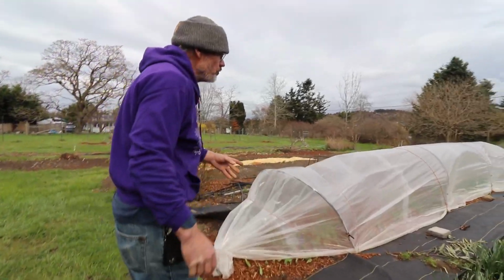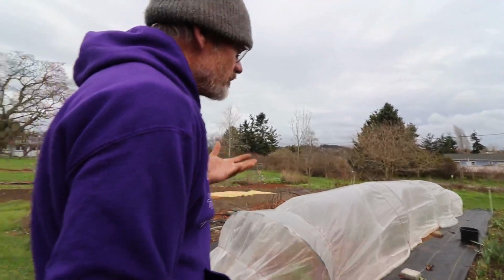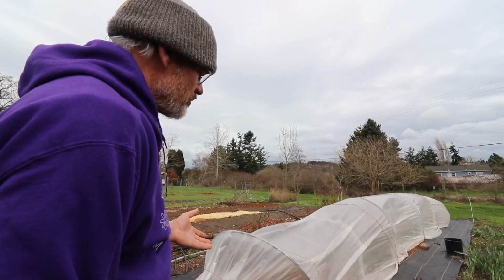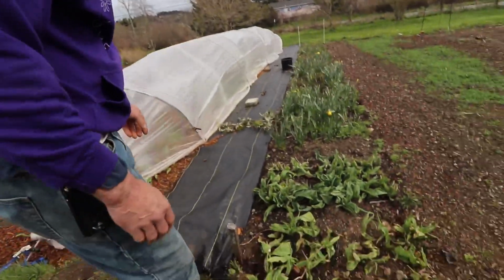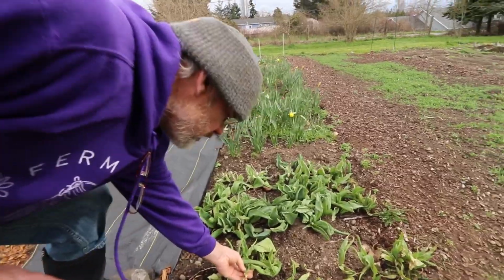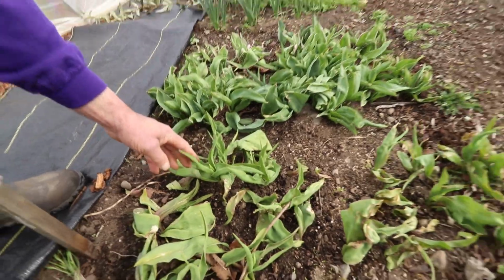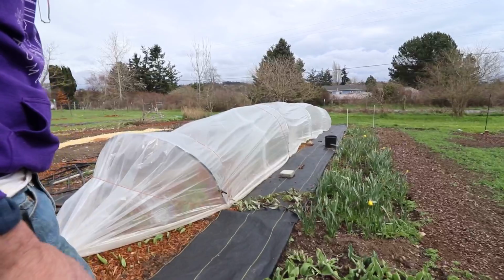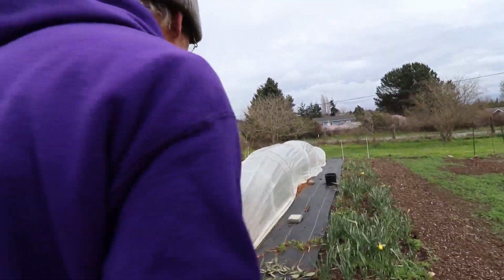There are more tulips in here, and we're not putting a lot of stock in these because tulips basically you buy and plant every year. And these were last year's, but we're trying to salvage them. You can see on these tulips, these were not covered, and that's the botrytis that I'm talking about, right there. And that's actually got a blossom coming up. So it comes up, and then the blossom has that on it, and it's worth it. And there's some leftover narcissus in there.